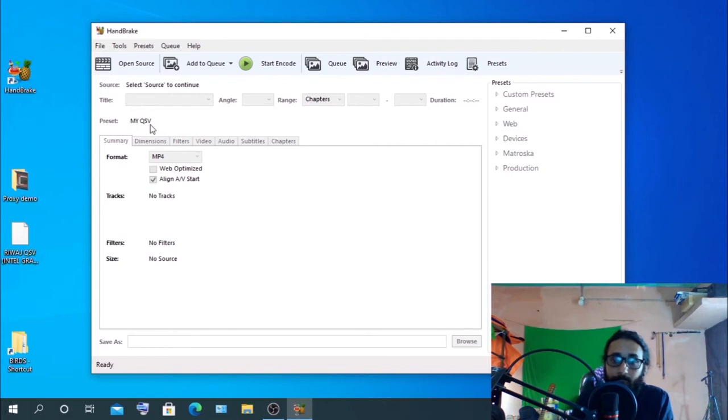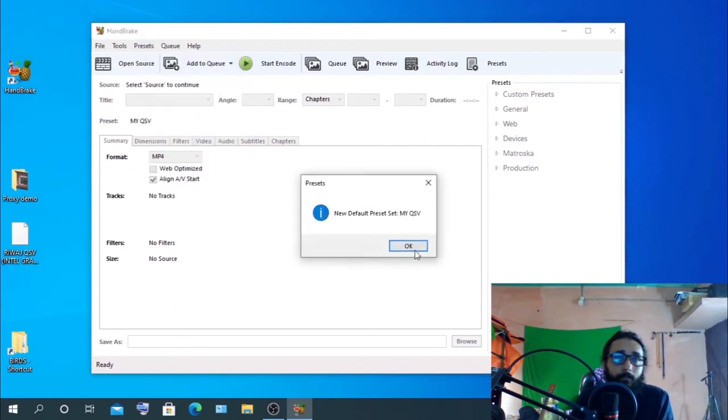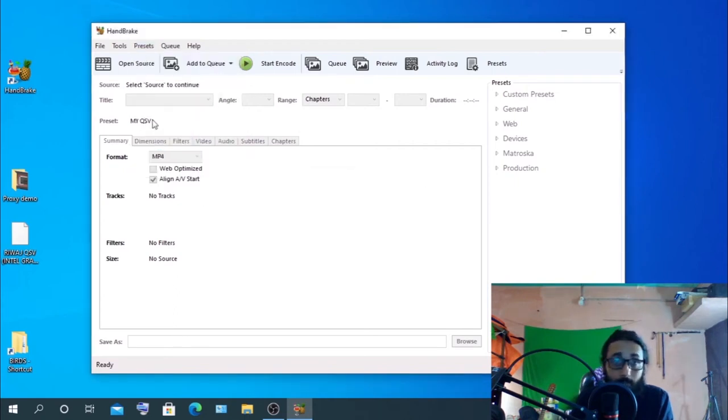Or you can use this preset as the default preset every time. For that you have to use this function, set current as default. Now this preset is the default preset for HandBrake.